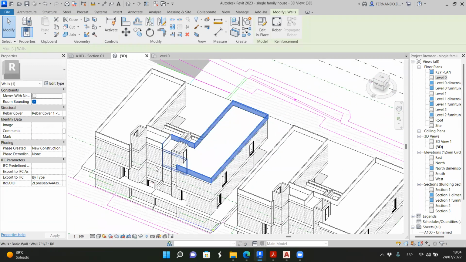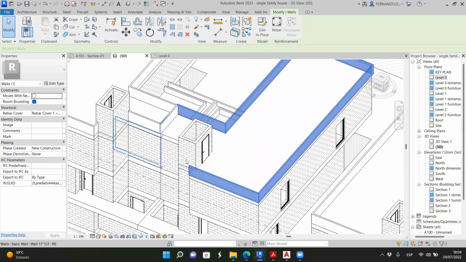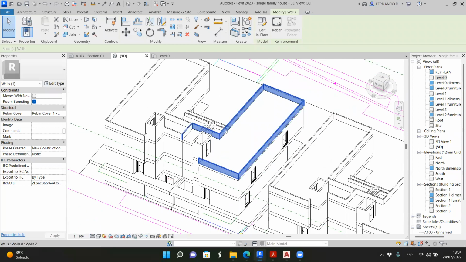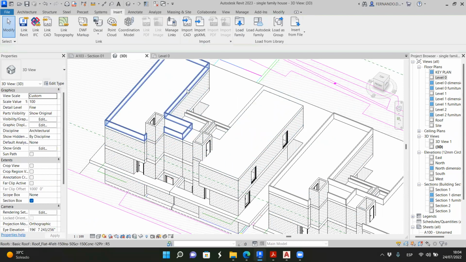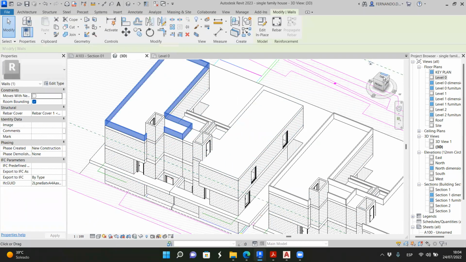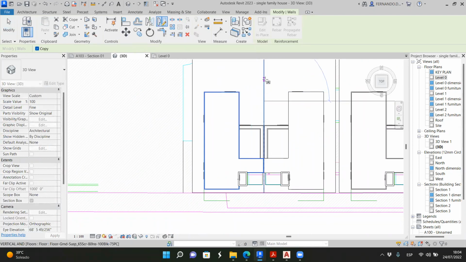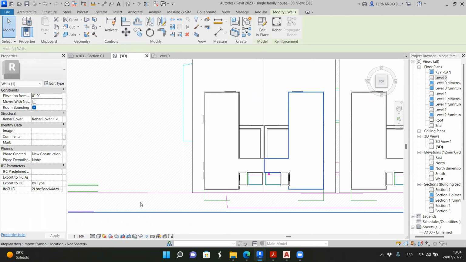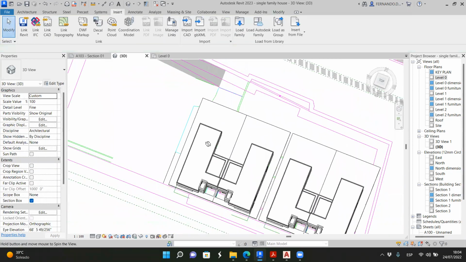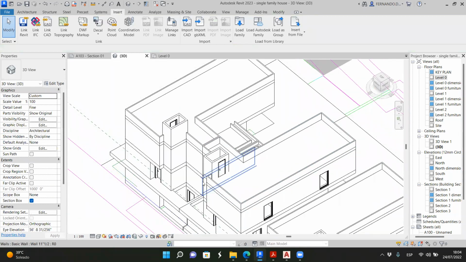If this happens in your file, make sure that you fix it. Actually, I don't know why it happened. If I select this and all that stuff and I mirror again, now it works.